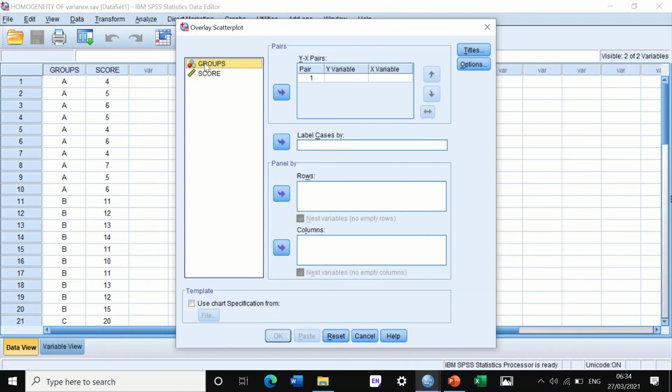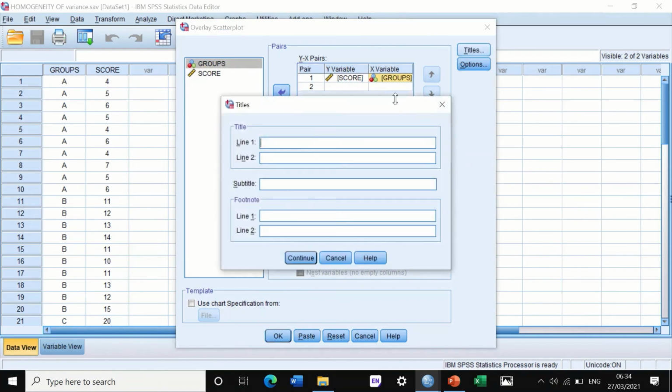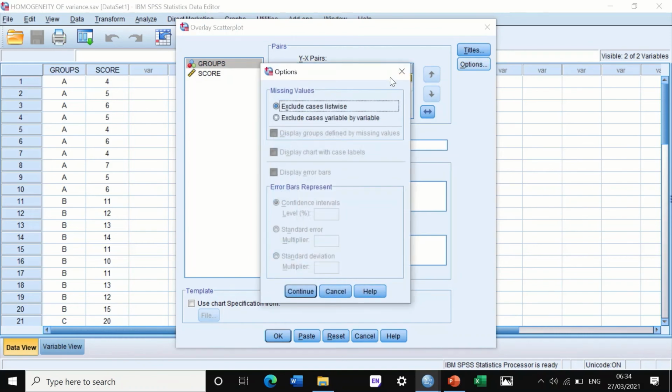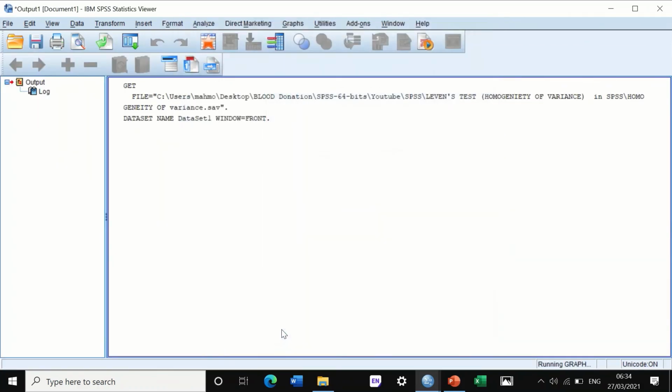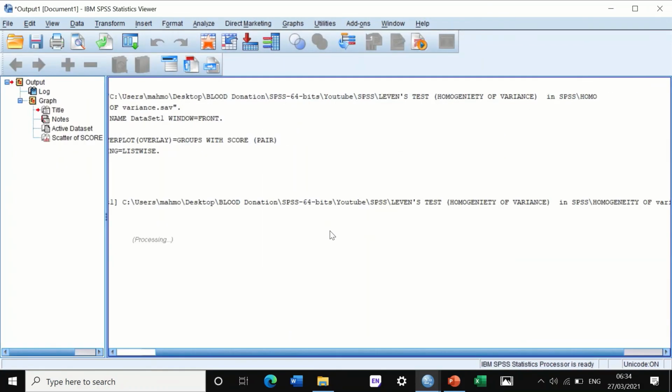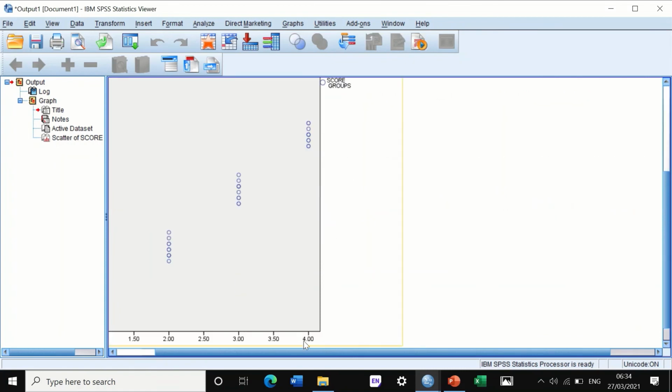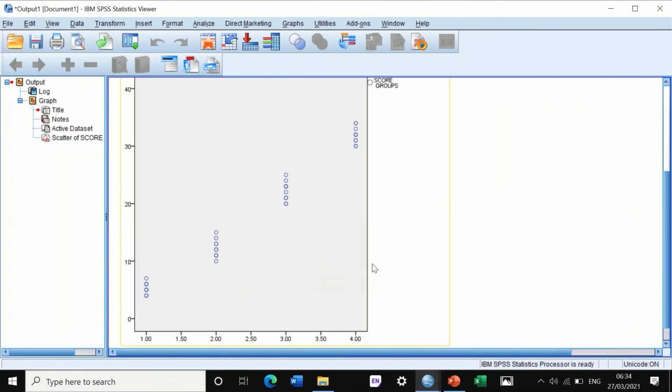Here it asks where you want to put the groups and scores on the X and Y axes. We'll put the scores in the Y axis and the groups in the X axis. We will not change anything in the title, and then we click OK, and then a scatter or dot plot will appear.